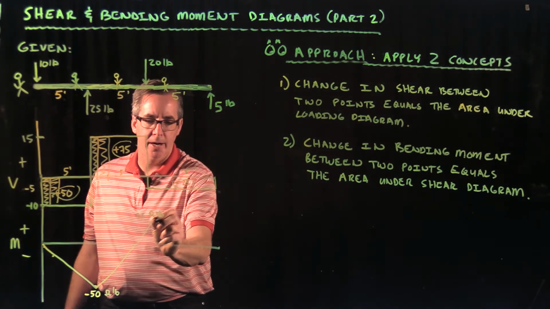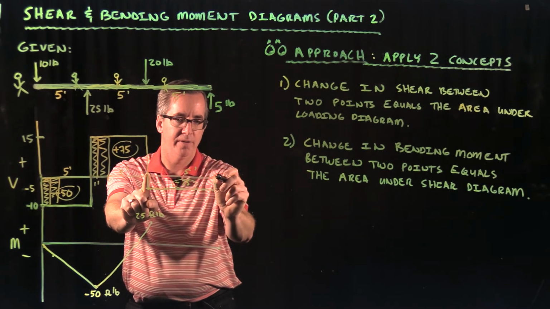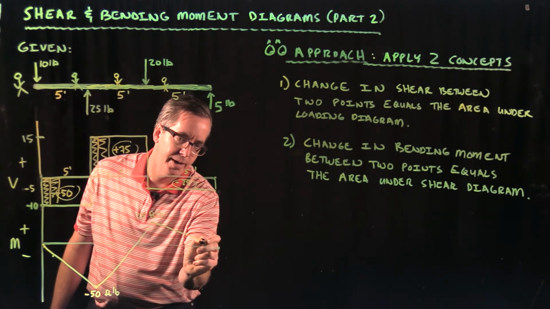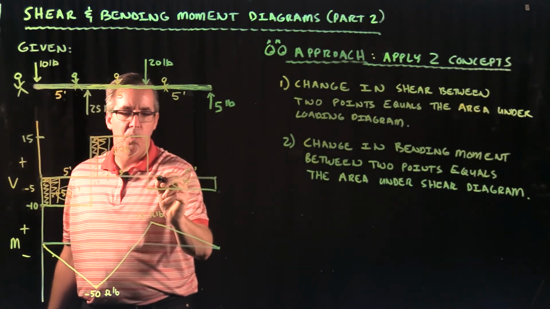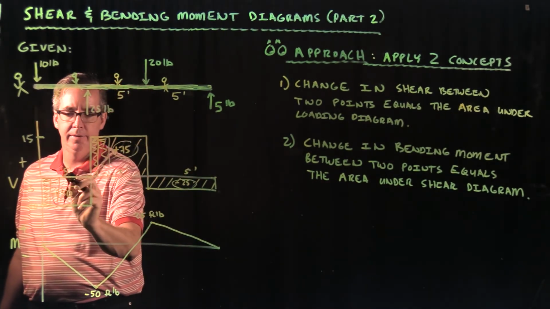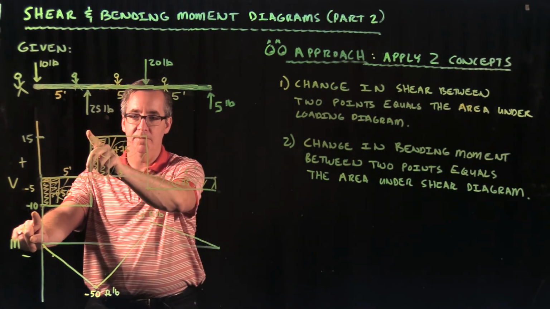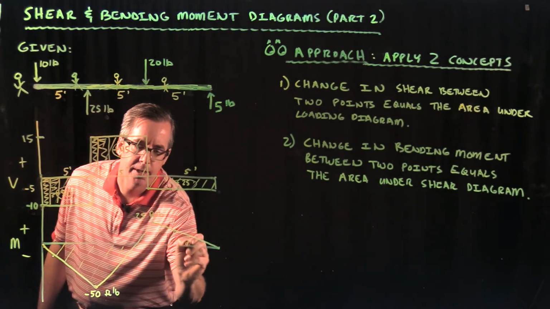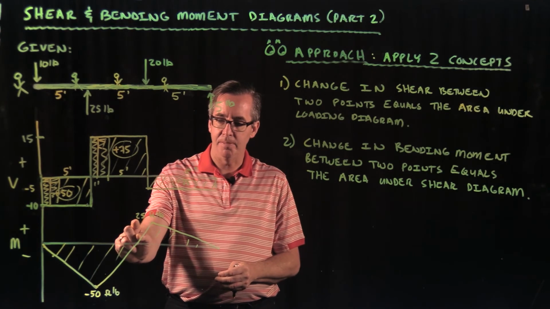And then from here, as I go from this distance out to here, so x equal 10, all the way out to x equal 15, again, for every foot that you move over, there's a linear relationship that explains the change in bending moment. So essentially what we have is a shear diagram that looks something like this, with a maximum negative shear of minus 10, a maximum positive shear of 15, and then we have a bending moment diagram that looks something like this, where we have a maximum bending moment of minus 50 on the negative side, then a positive bending moment of 25.